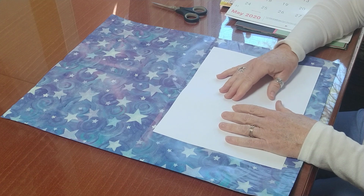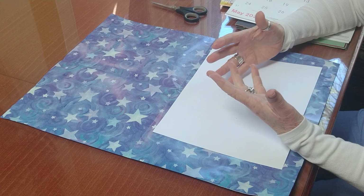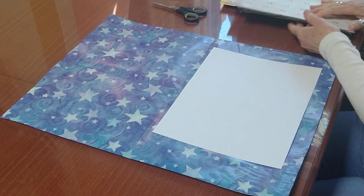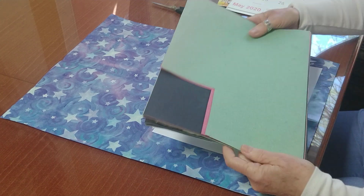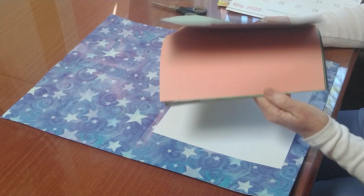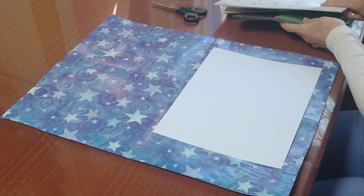And when we do this project in the art class, I always give everybody colored paper. But some of you might not have colored paper at home. I do have a stack of colored paper, so I'm going to show you how to use the colored paper if you want to use colored paper, but a lot of you don't have that. So you have to find papers in other ways.